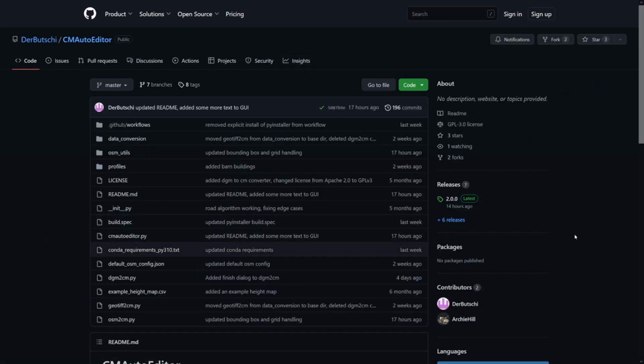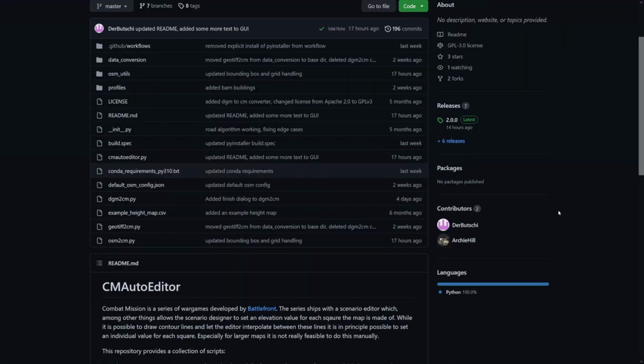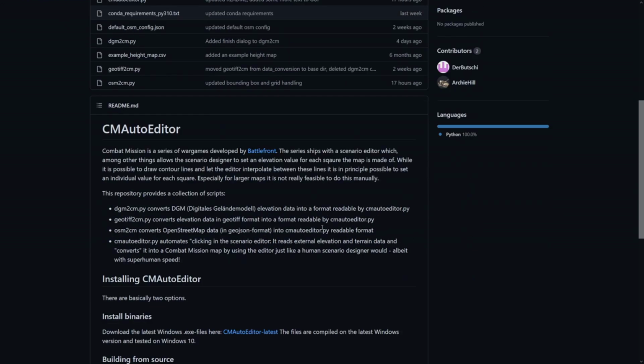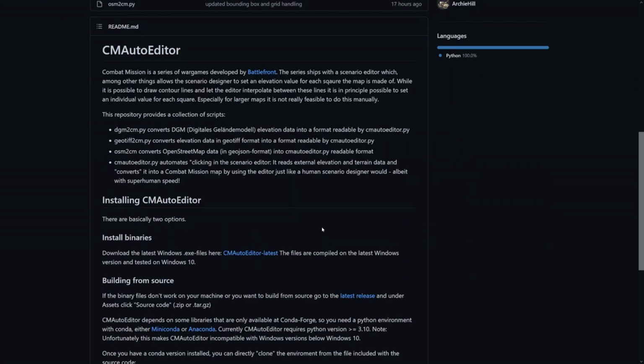Click on it, and there's some README, but we can ignore this for now and just go to install binaries. You just click on CMAutoEditor latest and save the release zip in some folder where you can find it later.